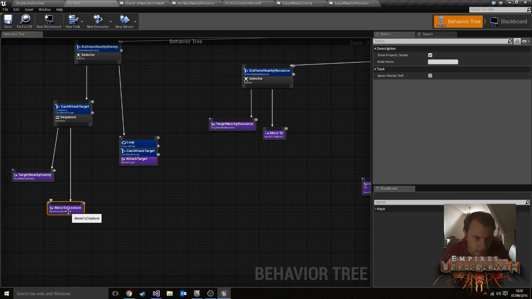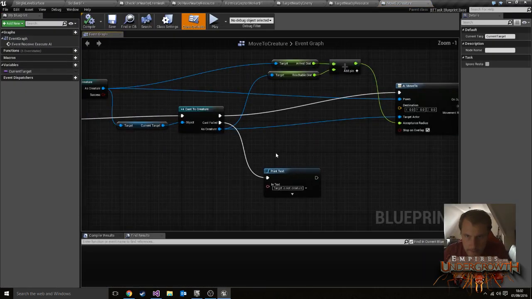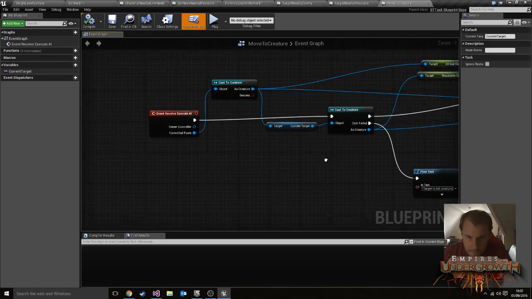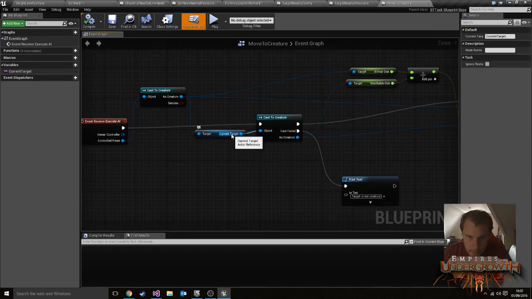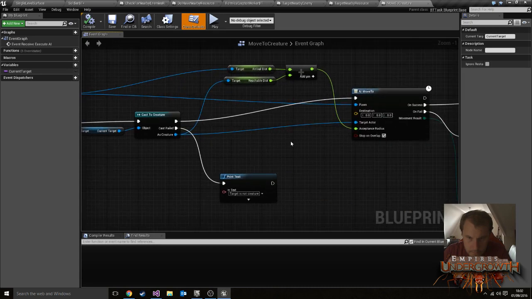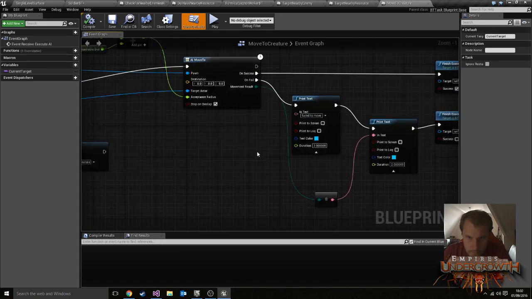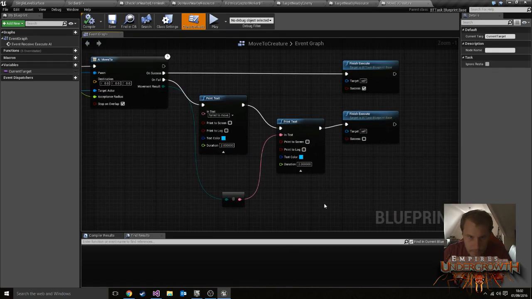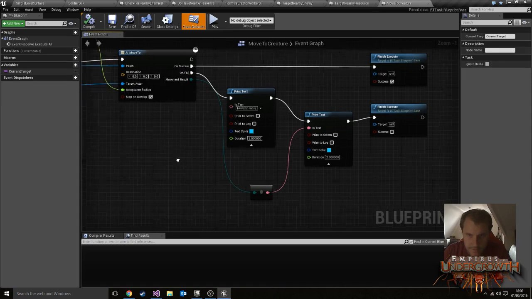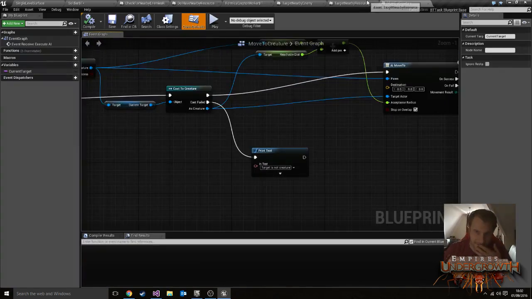There's a function here called move to creature. What does that do? Does exactly what it says on the tin. Moves to a target creature.